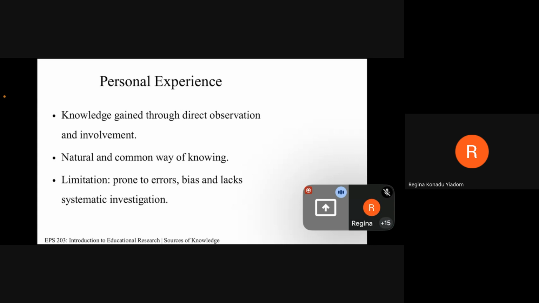Then somebody takes the course and says it is very boring and difficult. I had an E, but you had an A. So because it is based on personal experience, it is prone to bias, and it lacks systematic investigation. You don't go through certain procedures to arrive at the true result.